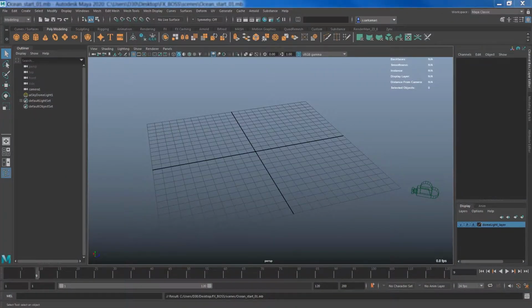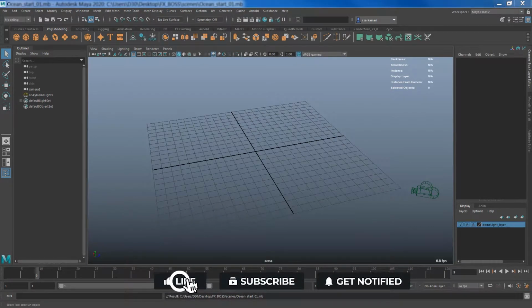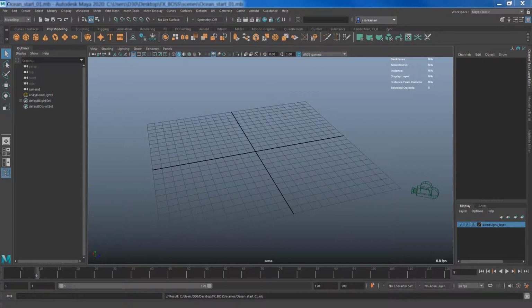In this video, we're going to talk about BOSS, or Bifrost Ocean Simulation System, in Maya. I may break down this topic into smaller chunks and talk about different behaviors in separate videos because I tend to keep my videos short, maybe under 20 or 30 minutes, possibly to introduce the technology, and then we may have supporting videos to talk about additional effects or behavior that you may want to add to your liquid simulation.